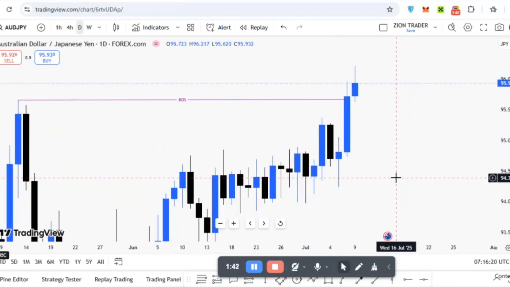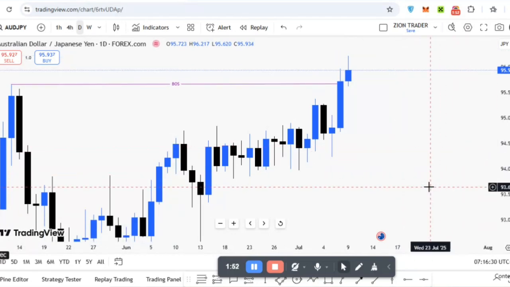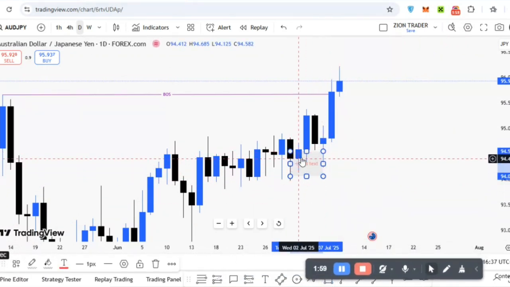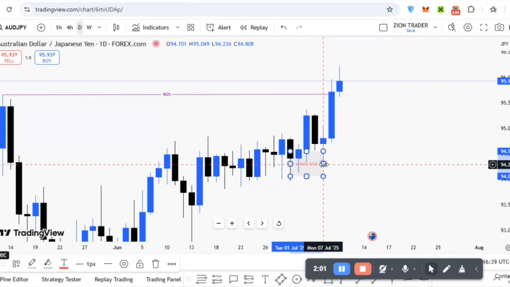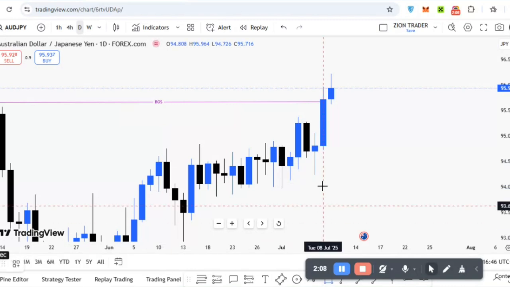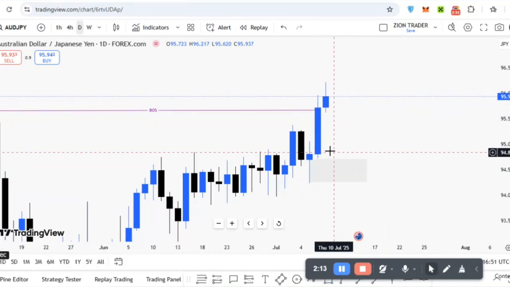So for now, what should we be expecting, or where should we join these buys? Because that's what most of us will want to know next. Remember the last time I told you that the buys was from here, so we were looking at buying at this point. But now we'll shift our focus away from there and focus on this level. So this is the level where we should be expected to join these buys.